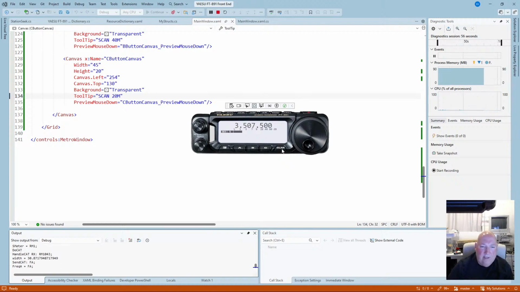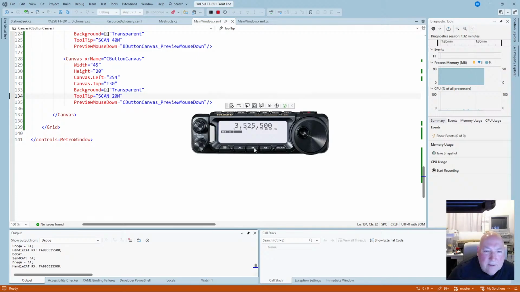So you could do a left click and a right click, but then you start having to explain what the left and right click does. I need an escape key, so we need some information on here as well another day. And an escape key to stop it scanning. So 35 to 3800. Oh, we haven't got the other button. I'll do all that another day. Can't do it all in a day.